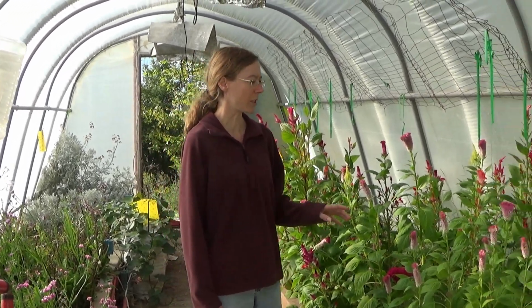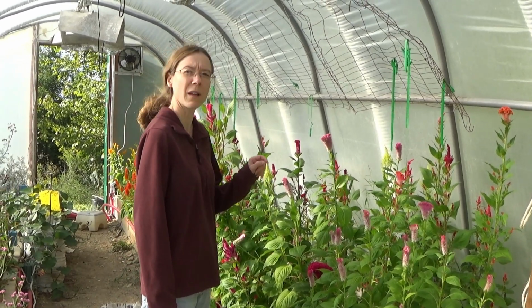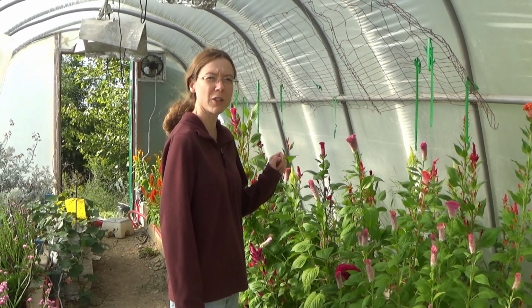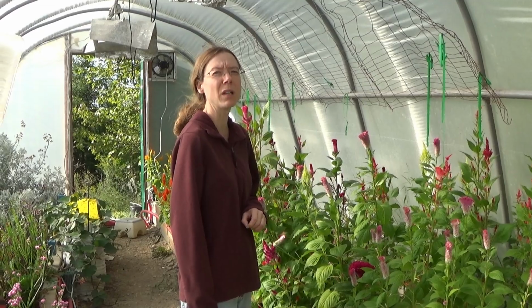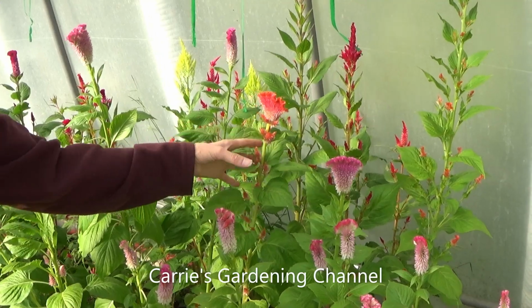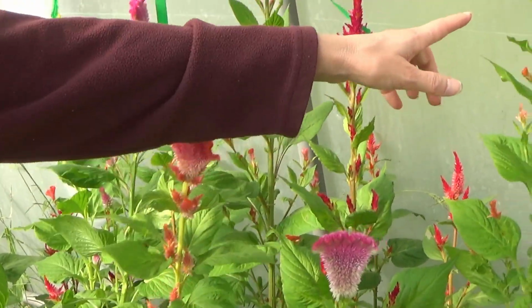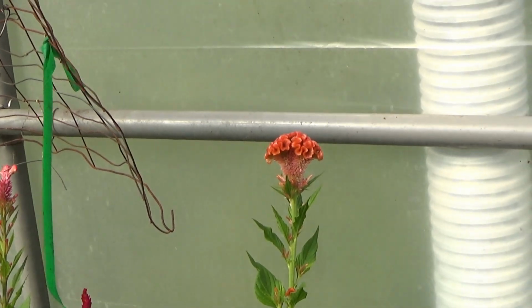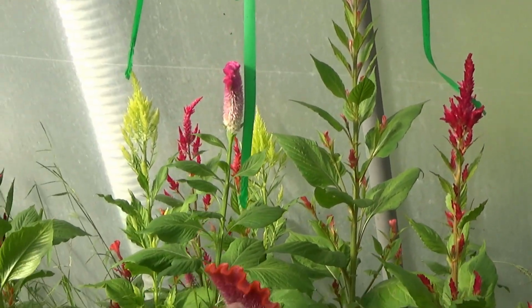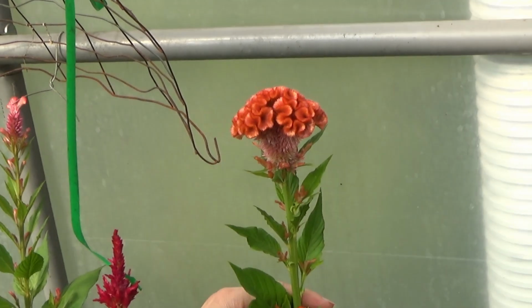What I want to talk to you about today is selecting certain of your celosias for seed saving and what I'm looking for in my heirloom and open pollinated varieties. So we have this one here, an orange peach celosia, and this one back here is an orange peach celosia. Now you can see the blooms on these vary greatly. And this one back here is actually what it's supposed to look like.